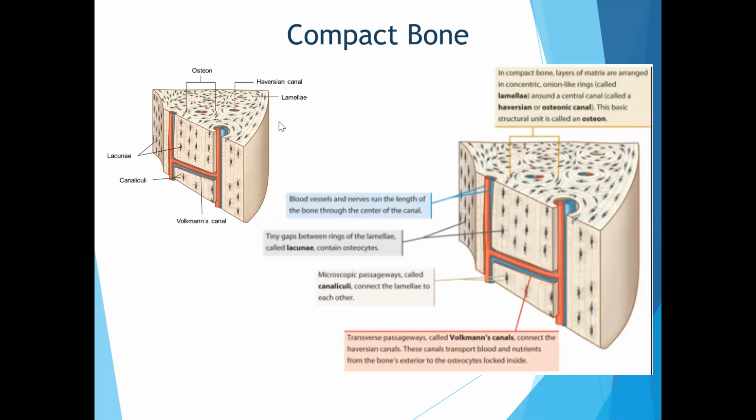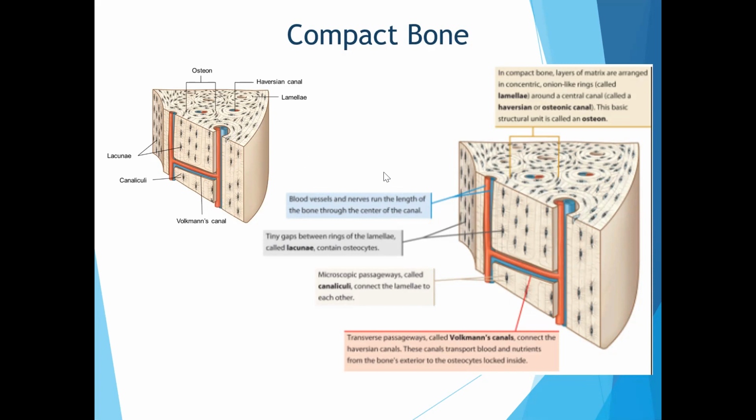Compact bone, on the other hand, is very organized and compact. So we're going to go through a few more definitions here, and we're going to walk through this diagram step by step. The first thing that I want to point out is these circles here. See these circles? Those are called your lamella or lamellae. And then you have a central canal within those lamellae. That's your Haversian canal, and that's where the blood vessels can run.